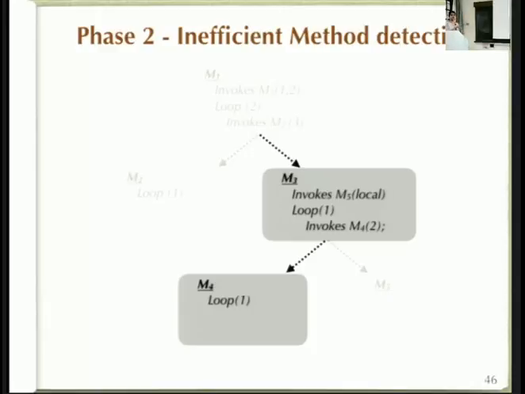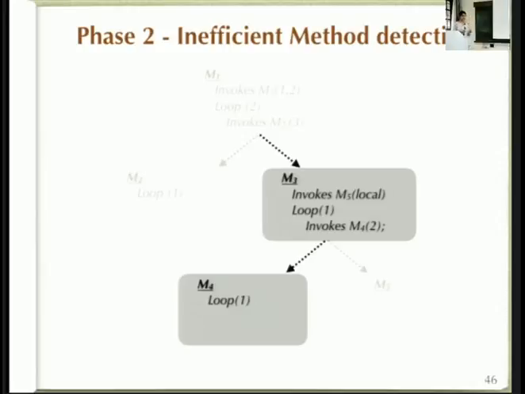Yeah, it's a nested loop, but what arguments can be controlled from M3 so that the arguments on which it is iterating is maximum? Do you get my point? So in M3, the loop is iterating on the first parameter. In M4, the loop is iterating on the first parameter. Correct. So M3 has a nested loop where the outer loop is iterating on the first argument and the inner loop is iterating on the second argument. So we have got a candidate method. So we are just looking for the nested loops as of now. We are not doing anything at all, right?